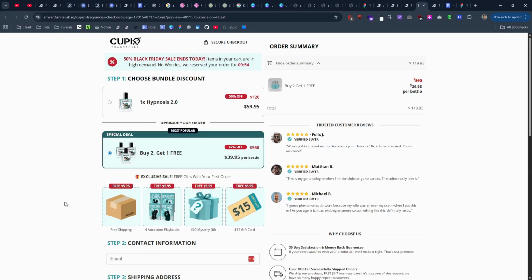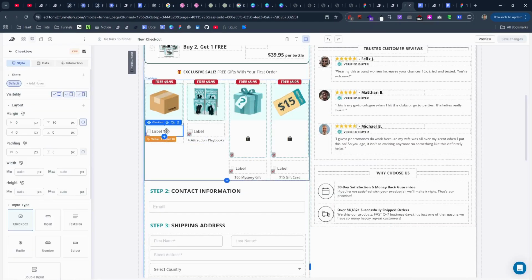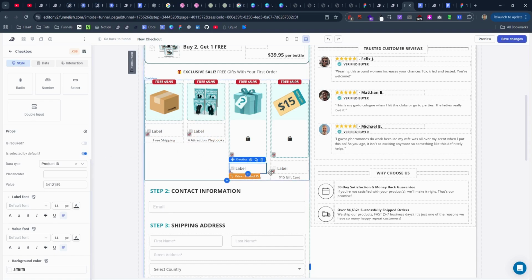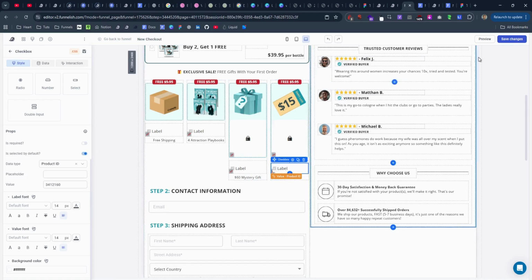And we want to offer the 4 free gift items with this bundle, but it is not showing here on the order summary. To make sure all the items are selected by default with this bundle, we need to select the checkboxes, and we need to enable this setting, selected by default, for all 4 items. Selected by default.